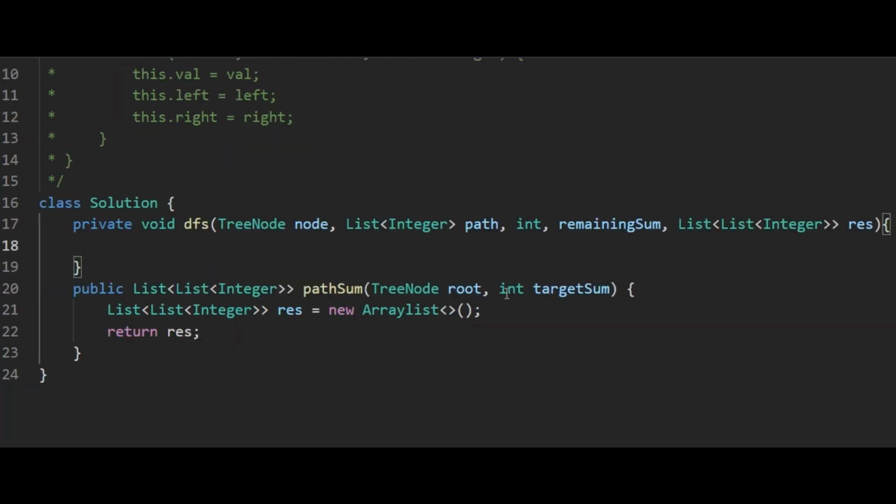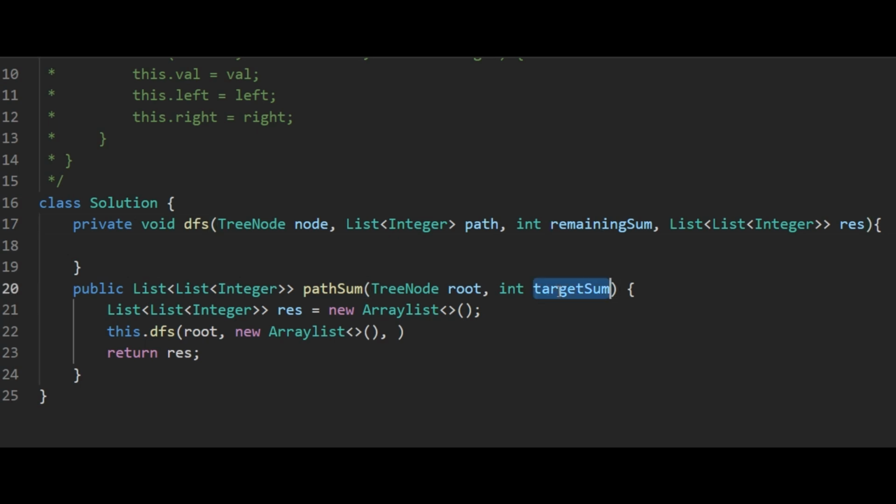So we need to call this DFS function. We'll pass root to it, and for the path, we'll pass an empty ArrayList, and for the remaining sum parameter, we'll pass the target sum, and for the res we will pass res.